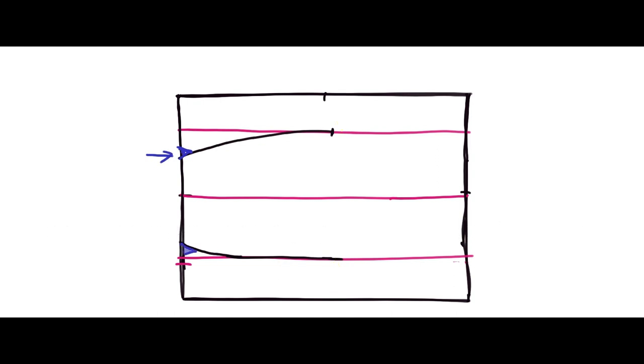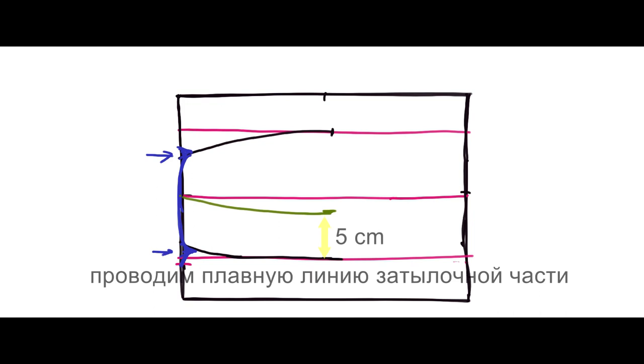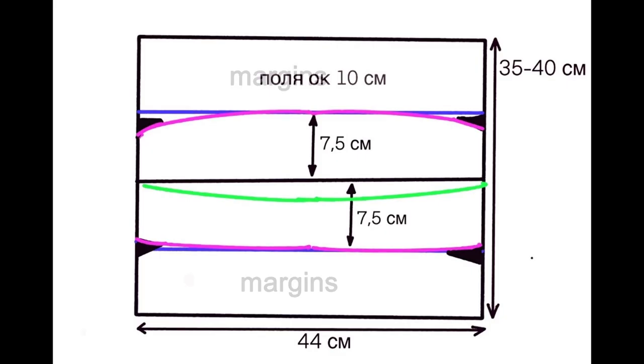Now draw the top and bottom line like this. The front part is almost done. Now draw the back part, it should not be less than 5 cm in width. Now I make 4 notches, they are needed to ensure that the felt is fixed to the template during the felting process.